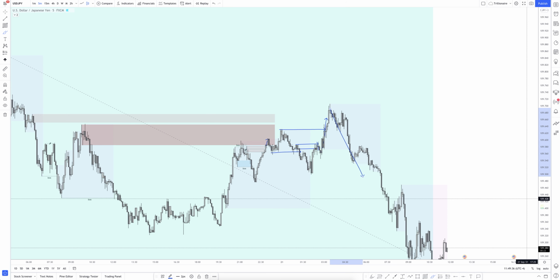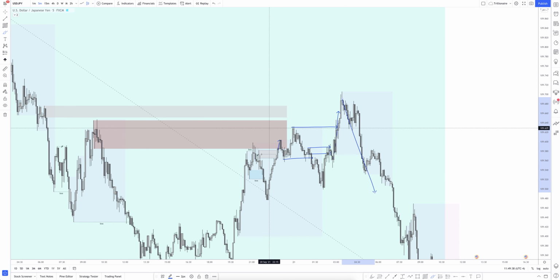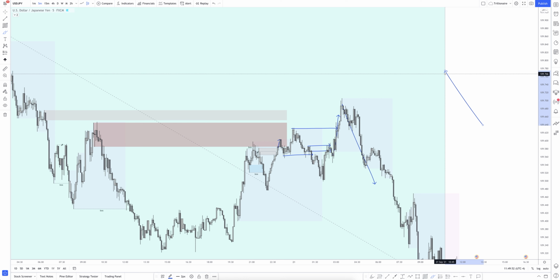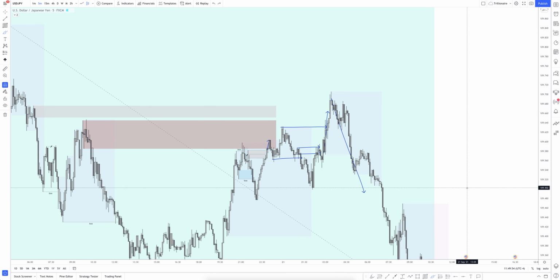All right, we have some demand located here. We have some supply located here. Okay, off the reaction of the demand, price comes back to it. That's where I took my sell position. And then price continued to push to the upside just a little bit more, pushing into London session. And then finally we had that push to the downside. So I'm probably going to go ahead and close this position here.